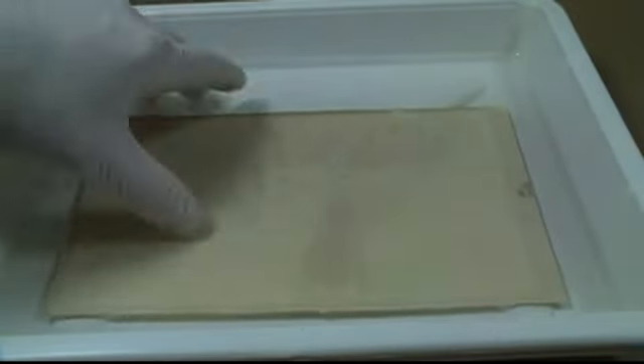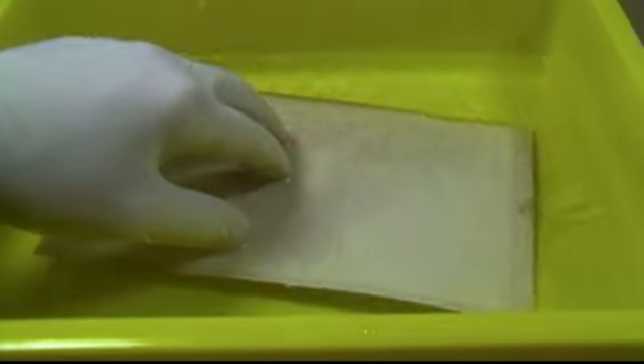If you like what you see, you can fix the image by placing it in the third bath of sodium thiosulfate. The thiosulfate fixes the image by reacting with the silver chloride that did not decompose and converting it to a soluble, non-light-reactive salt. After about a minute in the fixer bath, place the paper in the water bath. This will dissolve any remaining water-soluble salts left in the paper, leaving behind the silver metal making up the image.